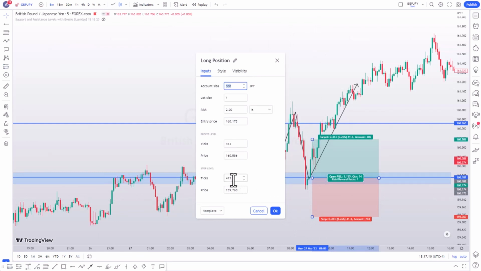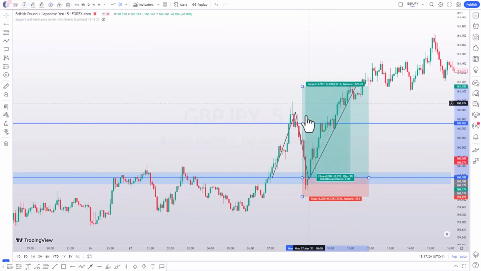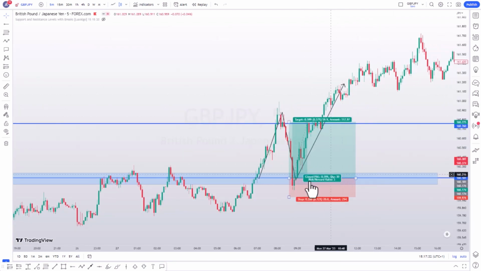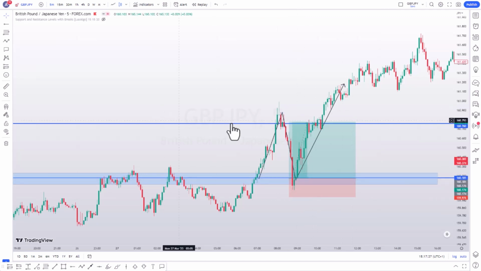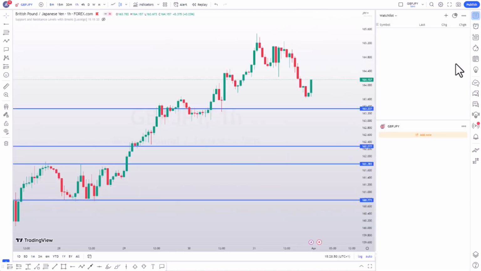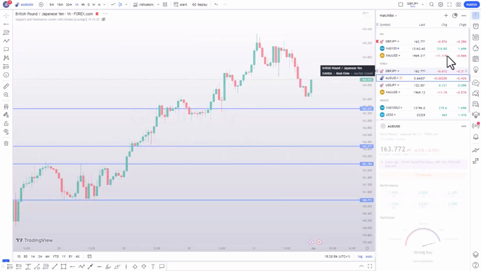Let's say you are risking 20 pips. Right from there, what happened? The market then spiked to the upside. For me, normally what I do in terms of TP, if I'm expecting a retracement from this level, the next level of support and resistance I drew will be my target, by risking just 20 pips. Let's go to another pair like AUD USD.